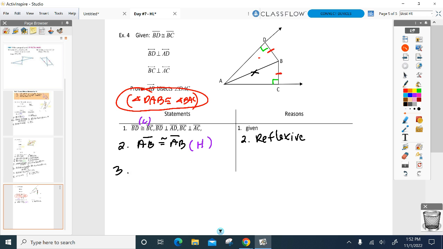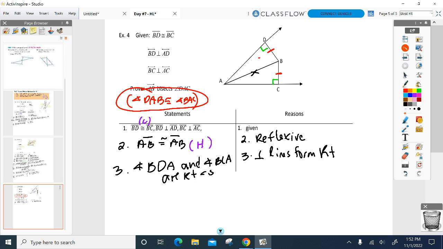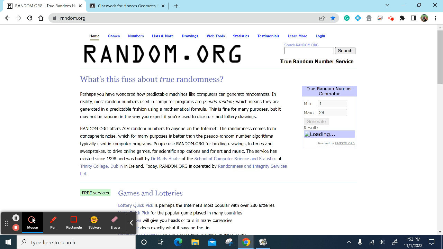Angle BDA and angle BCA are right angles. Thanks for the lines form right angles. Thank you for the dramatic telling of that story. BDA and BCA are right angles. Perpendicular lines form right angles. Again, if all of a sudden your hand just goes in motion and they're congruent, so be it. Doesn't need it, but so be it. I do need to say what still before I say HL?